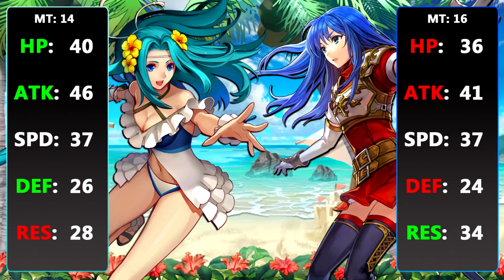Now for comparisons, we have the classic Sheeta. They both have the same speed, but Fiora has higher attack. Sheeta does have a 16 might weapon and much better res. Sheeta is much better against magical units compared to Fiora, who's decent at taking both physical and magical hits. Who's better? I'd say Sheeta.